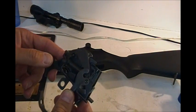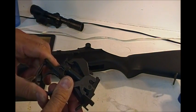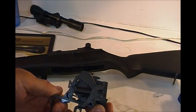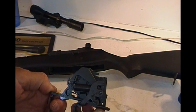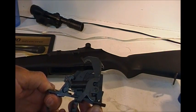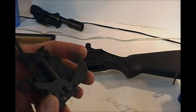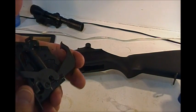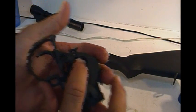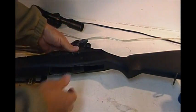I've hardly fired this gun at all — I don't think I've put 150 rounds through it yet. The take-up is not bad on it. I did a scale on it: it's exactly five and a quarter pounds, which isn't too bad. There's no over travel in this gun, it's just a straight single pull with a tiny little bit — about a sixteenth of an inch — of take-up. What I'll do is get in under there with a stone and do a tiny, tiny polish. I will not take any metal off, I will only polish, right in there, and that'll be the extent of the trigger job.